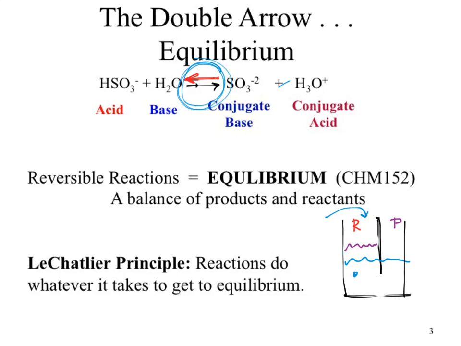And what happens? It's going to, again, try and balance out. So what happens is our water level on our reactant will drop down a little bit, and the water level within our product goes up a little bit. Until, again, we reach the point where our purples are now going back and forth the same. What if we'd added it to the product side? Same idea. It's going to shift to account for that balance.